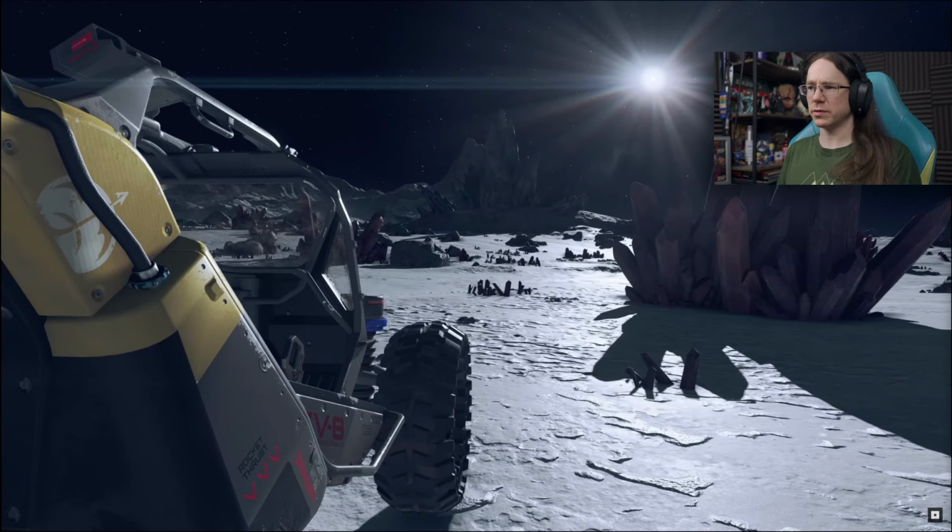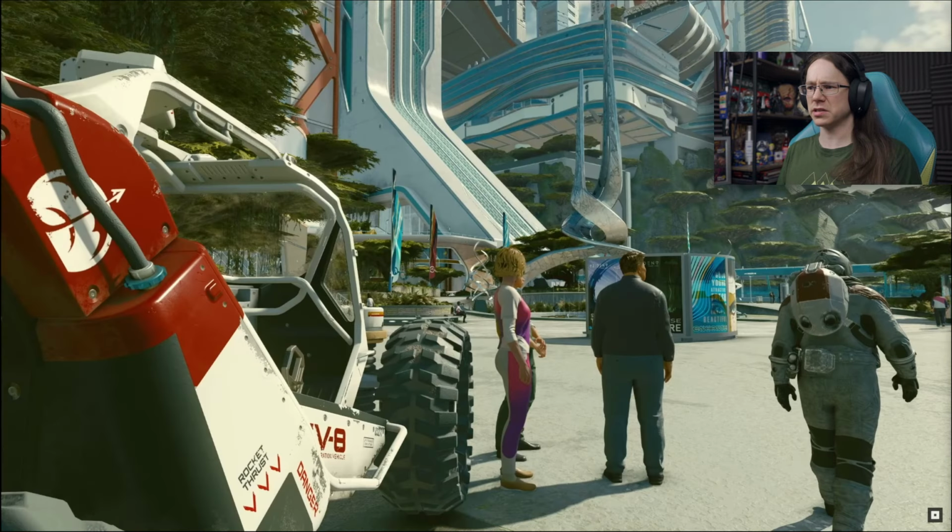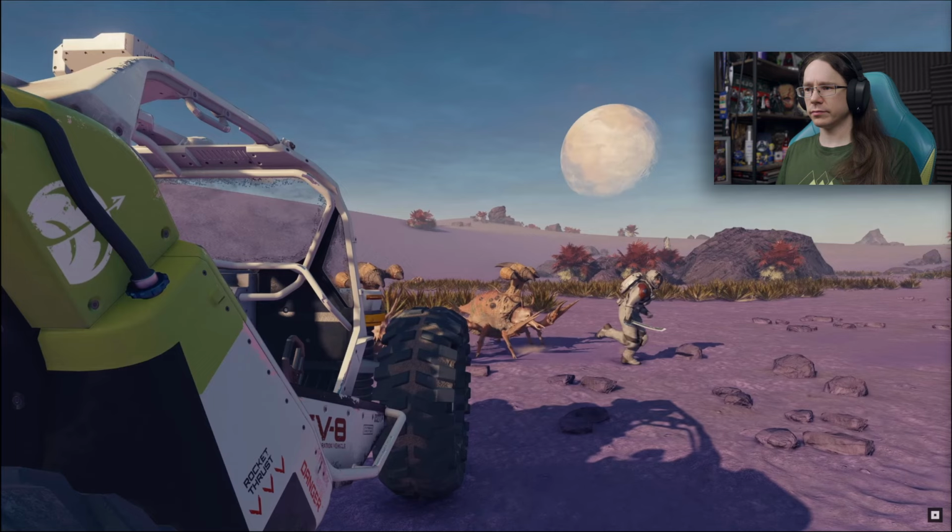Just parked up on a number of different worlds, including New Atlantis there. And nobody's kicking off about your moon buggy being in the middle of the spaceport transit area. I think security would object to that. Maybe you've run them down already. But some cool environments there, some cool looking planets. Somebody's having a bad day.